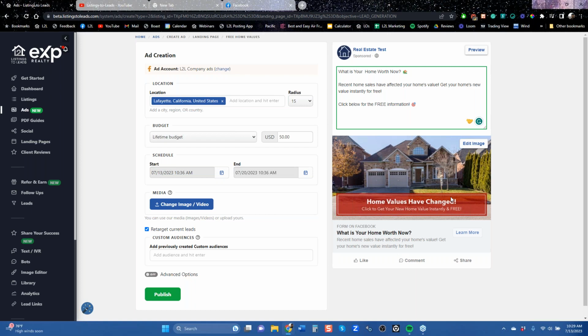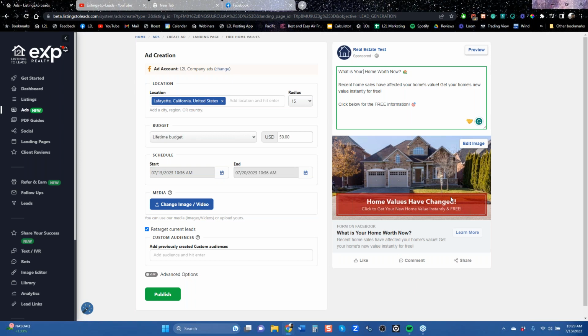So you need to go through those steps. And that's one reason why this doesn't work for a lot of agents, because they don't go through those steps. They just take the default generic stuff that we do and run an ad and figure, oh, I'm going to get a bunch of seller leads, and they don't, and they're sad. That's why I'm telling you, you've got to customize this and make it look like your area.